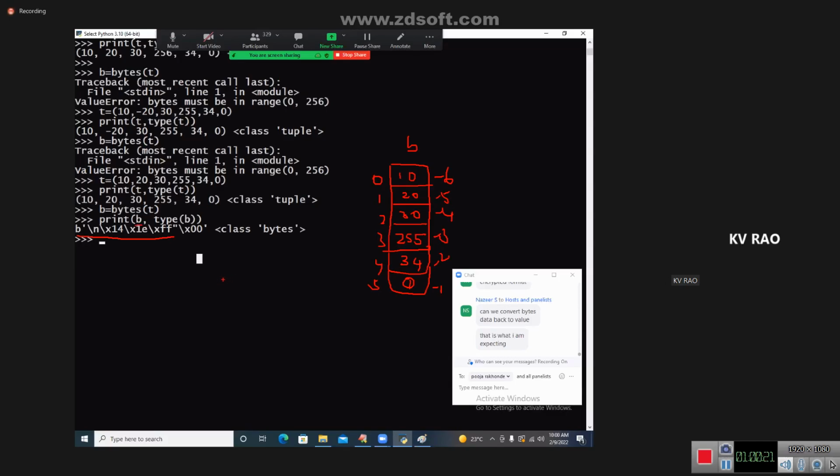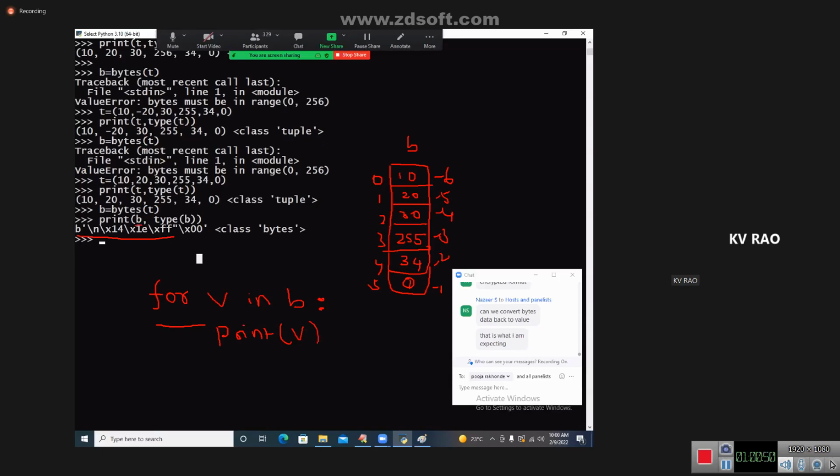Now coming to the point, I want to print this data. How will I print this data? I will use a for loop. For loop in Python is given in some simplified format: for v in b, that is called a for each loop. Then a colon, then some space I will give, print of v, print of v.